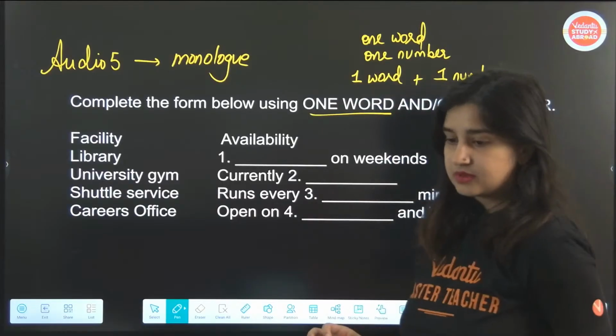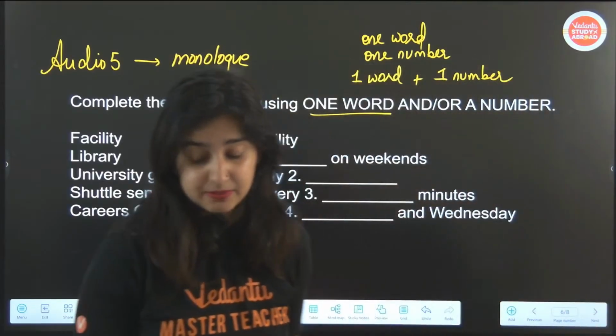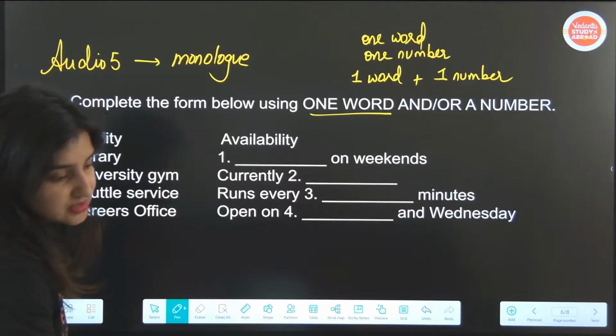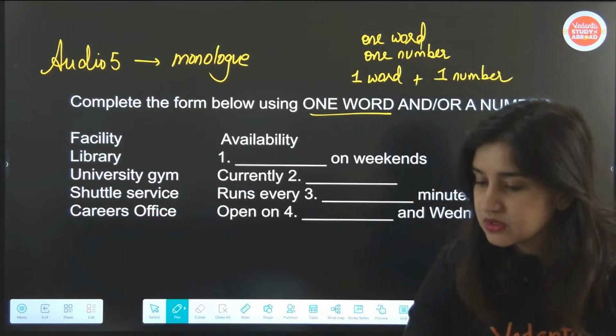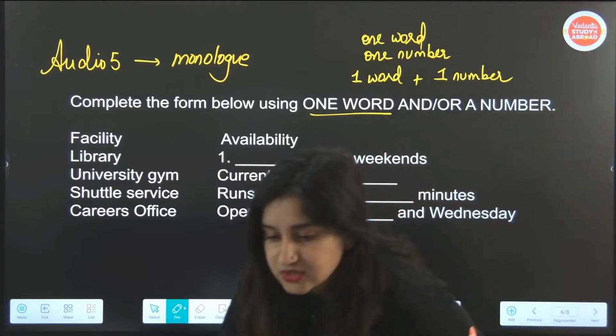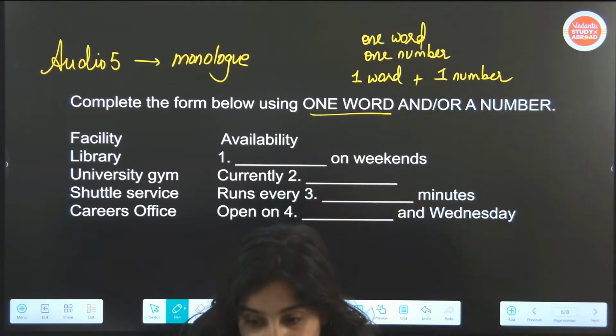Are we ready? So I'm going to move out of the way a little bit for this so that you can see the screen. Okay, I'm just gonna bend. Okay. Are we ready for the audio? Here we go. 3, 2, 1.